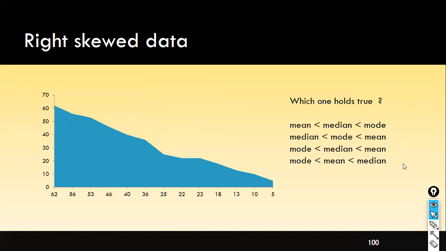This is right skewed data, where the mode will be there. All of you, please type it in the chat window. Very good response. So where is the mode here? The tallest one is your mode. Where the mean is there, where the median is there. I showed you the picture, right?